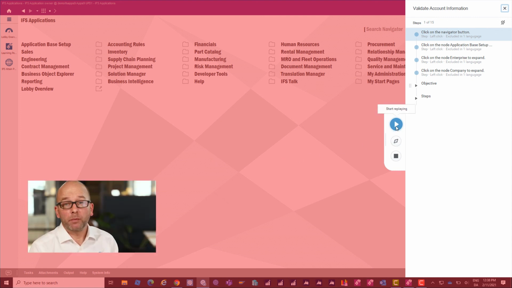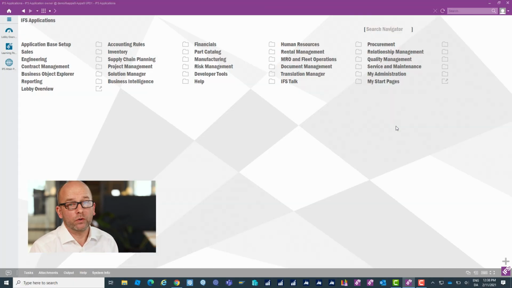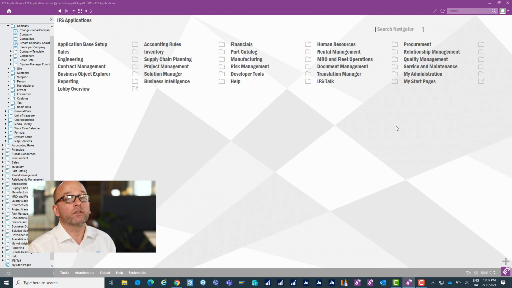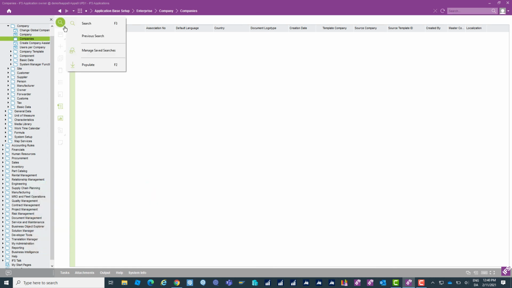Once I start up the replay, I will also get the message that I'm not supposed to touch the keyboard or the mouse during the replay. So now I'm keeping hands off, and ClickLearn will go through all the steps I just recorded and have them updated according to, for example, new system changes. If there's anything wrong, if there's anything new in my recording, or anything new in the system, it will capture that as well.